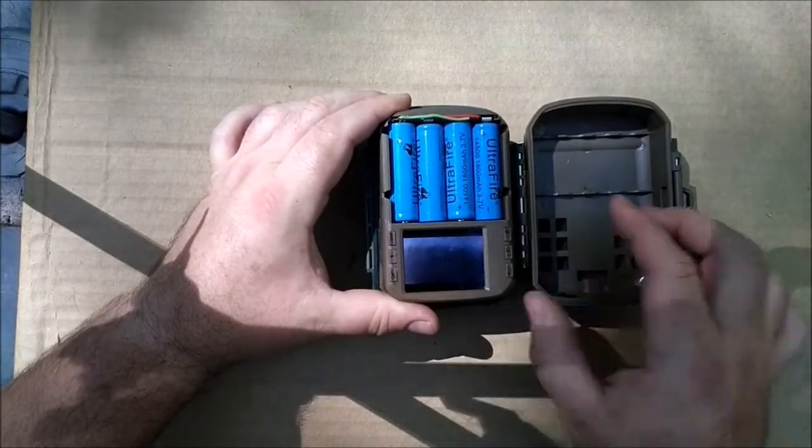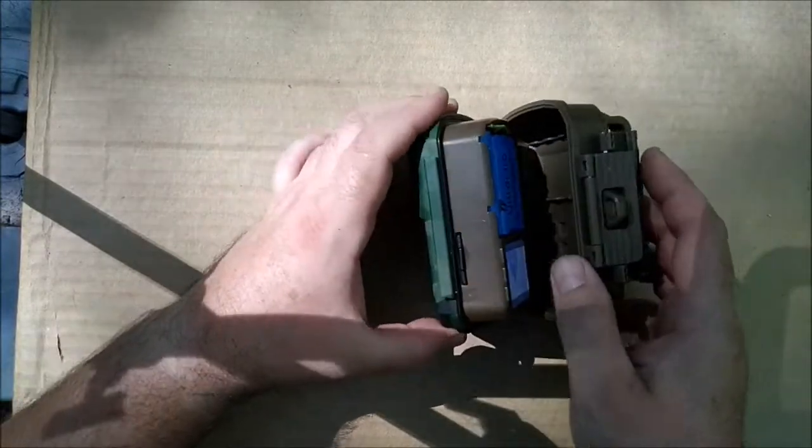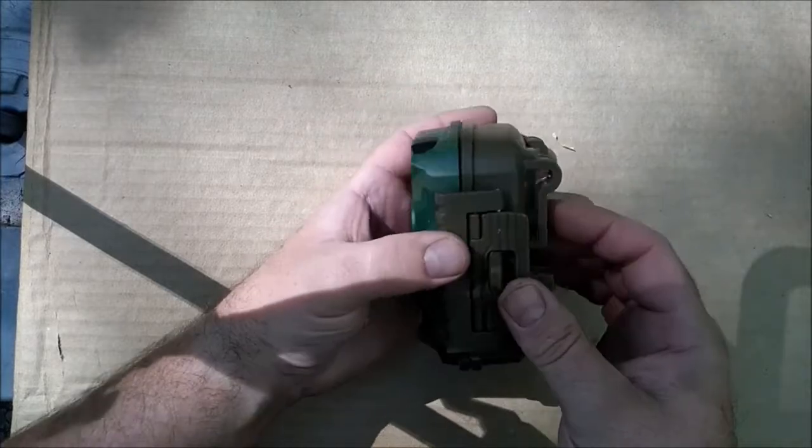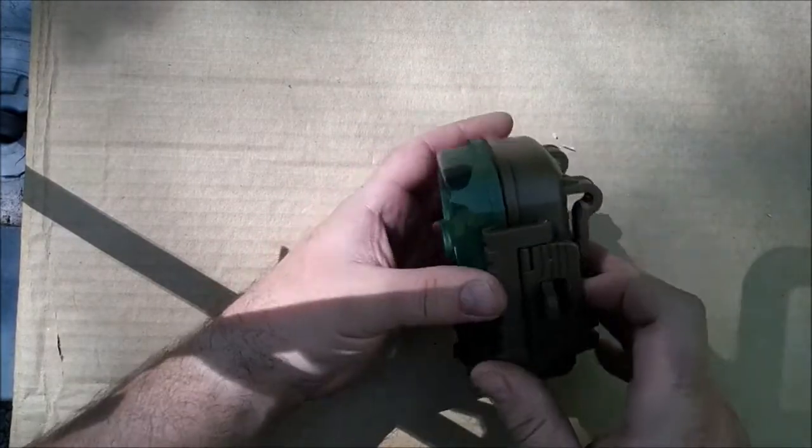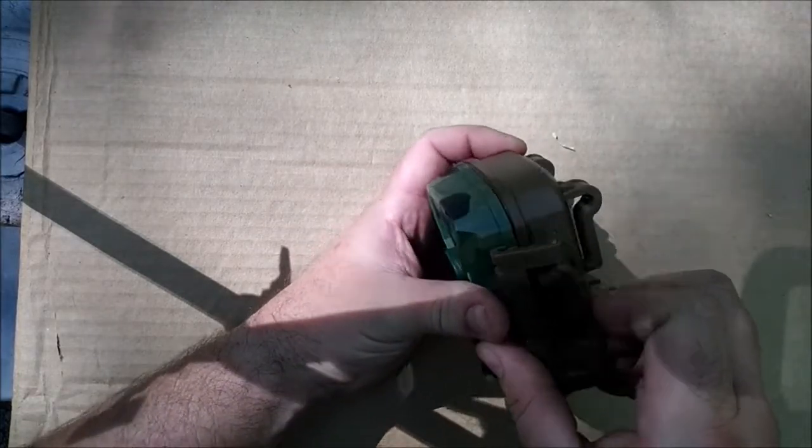So there we go. And then I guess the other moment of truth. Can you shut the door? You can. I'm sure depending on how you put the wires in there, they might keep your door open, but looks like in this case, I'm all right.